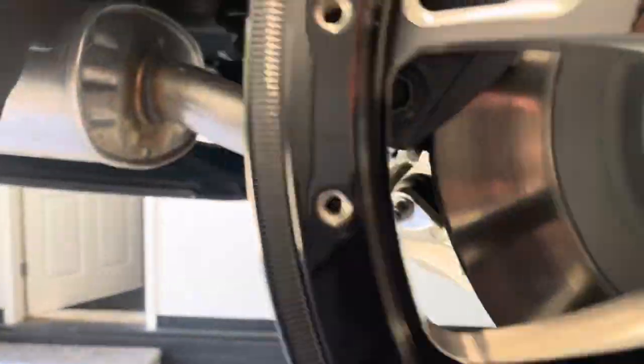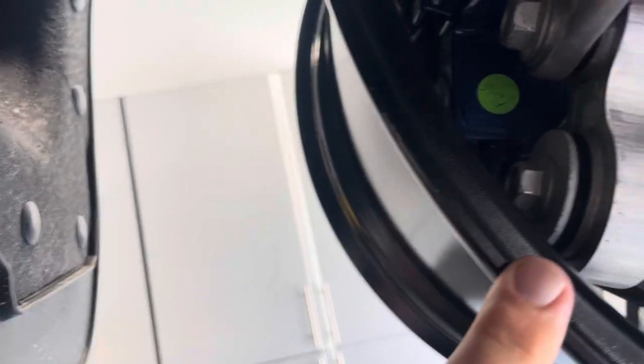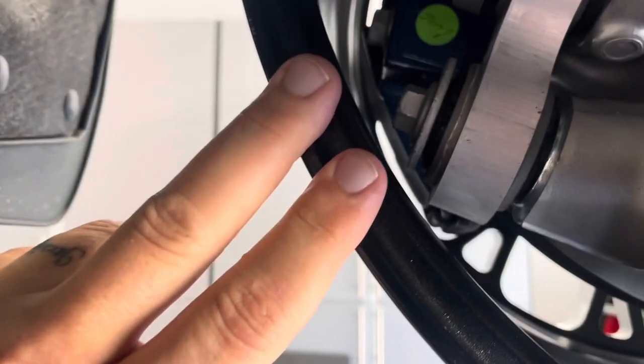It does look like the 18-inch clears. Brakes shouldn't have an issue. It almost looks like the vertical length might be our closest concern back here — which could probably be ground a little bit. I don't know that a 17 is going to fit because you've got this brake back here. The emergency brake is pretty tight as well. I just don't think you've got another half inch of clearance because you're going to have to pull a half inch out of the barrel on each side. I just don't think we're going to get that.